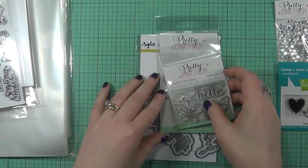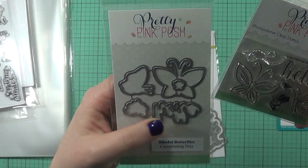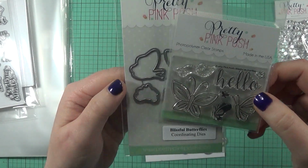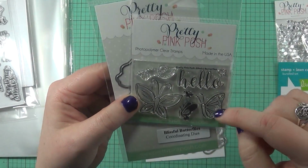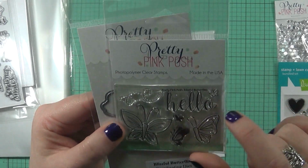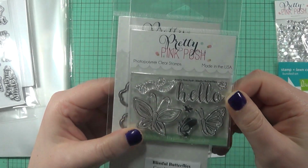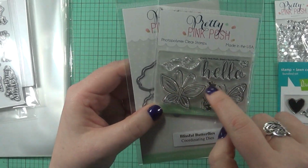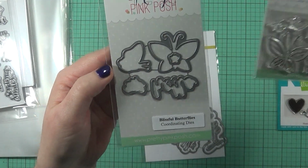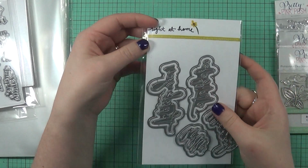So I got that. And then this is, I believe, my first Pretty Pink Posh stamp set. I thought it was really, really neat. I don't believe it was this last release. It was the release before, I believe. But they're really pretty butterflies. I really don't have any butterflies, honestly, in my stamp collection. And I just love this little bitty butterfly. So you've got a little bitty one here, and you've got a solid version and a not solid version. Then you've got one that's kind of on the side there, and an open one. I love this font here, and then the little flight pattern, if you will. And of course I got the dies to go with that, so I thought that was a nice little set to have for spring. And that was it for my order there with Butterfly Reflections ink.